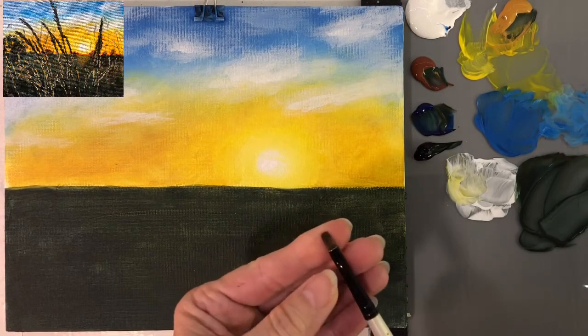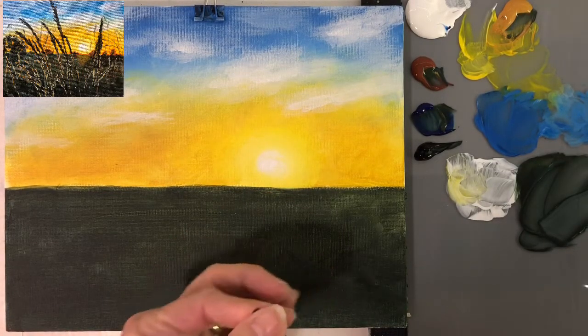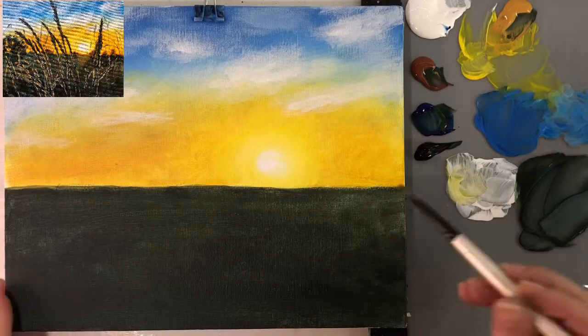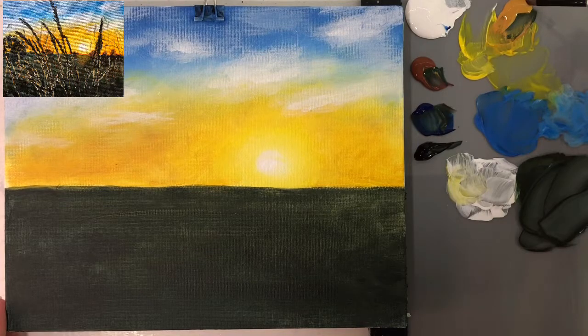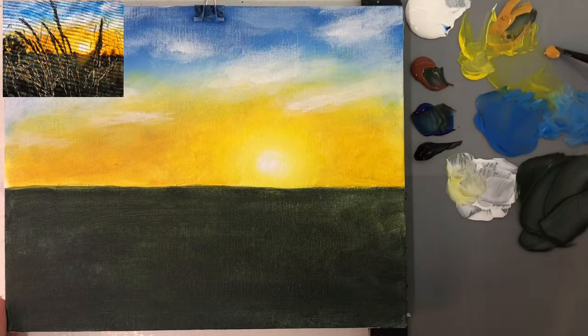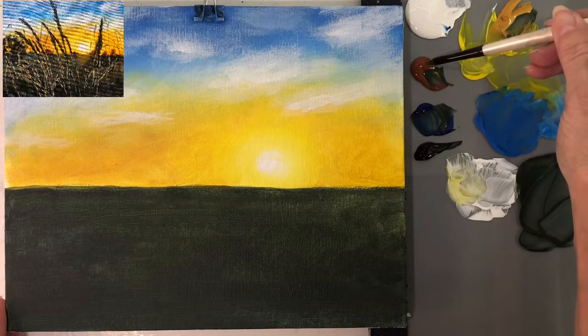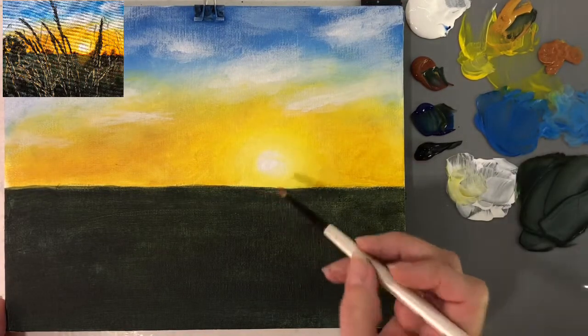And I'm gonna use just a small flat brush to get that kind of blurry effect back there. So I'm gonna pick up some of this raw sienna. Some of the burnt sienna. Now, because this is in the distance, I want it to stay blurry.